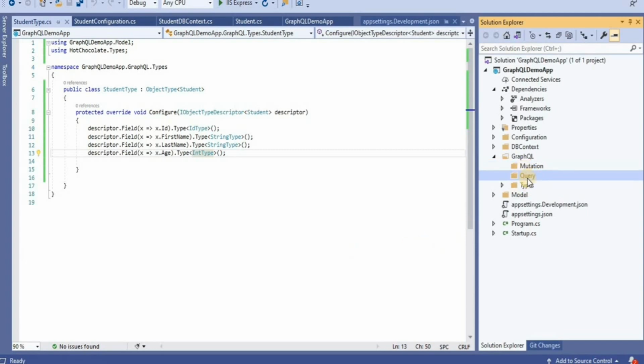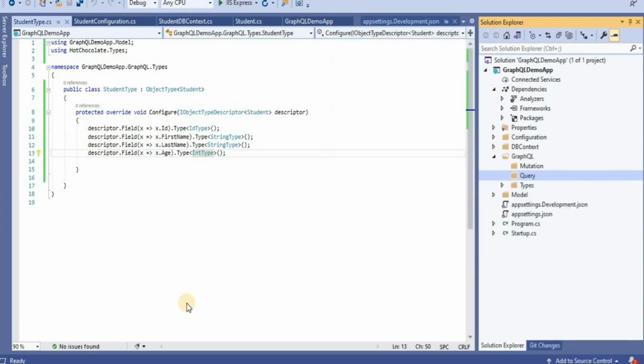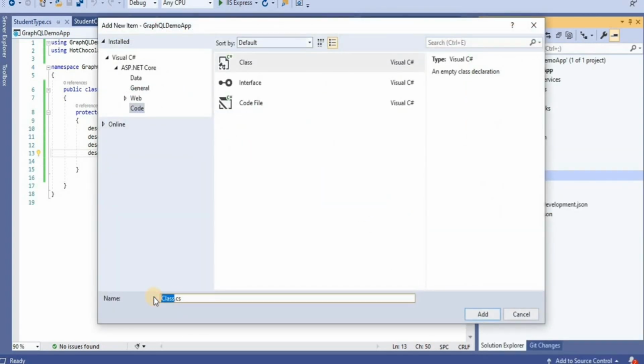In the Query folder, let's add a new class, Query.